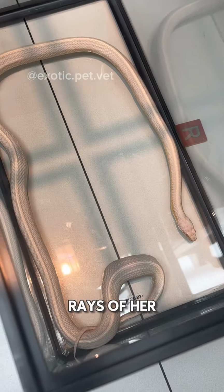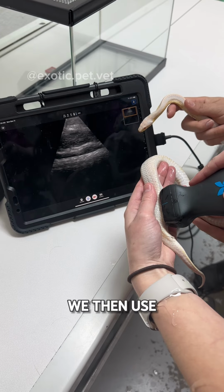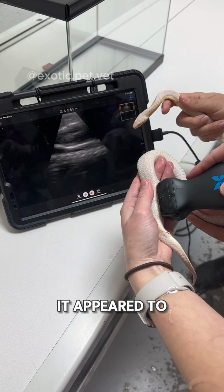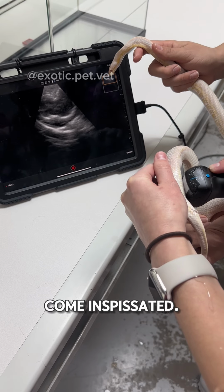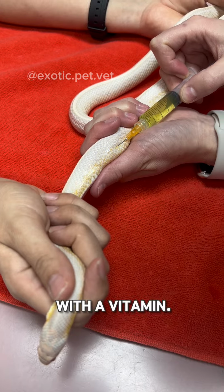Here we are taking x-rays of her to confirm how many eggs were left. Thankfully, it was just one. We then used an ultrasound to assess it further. It appeared to have solidified and become inspissated. She was dehydrated and thin when she came to us, so we got her some fluids with a vitamin.